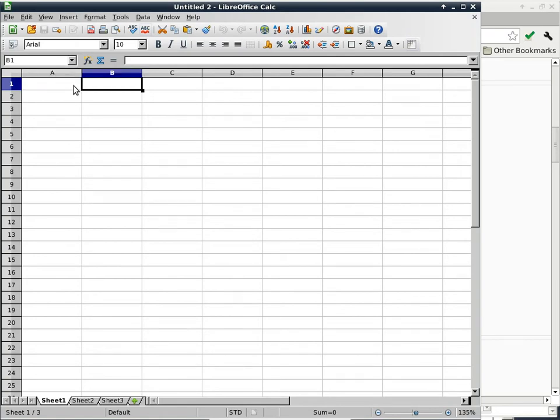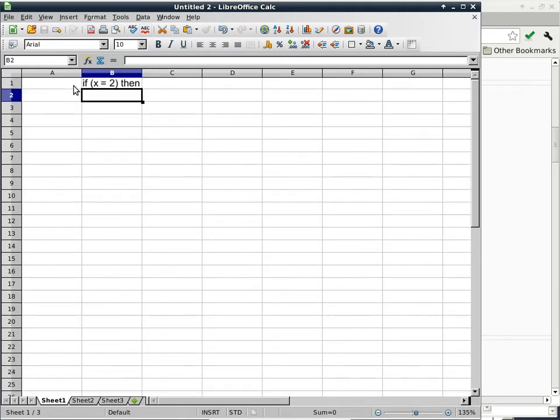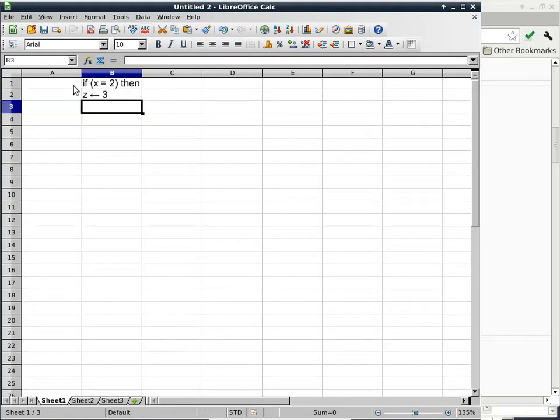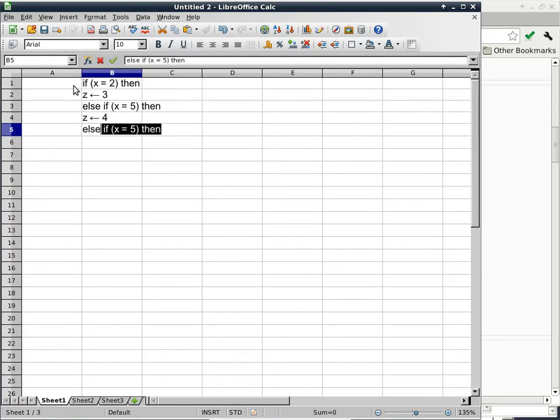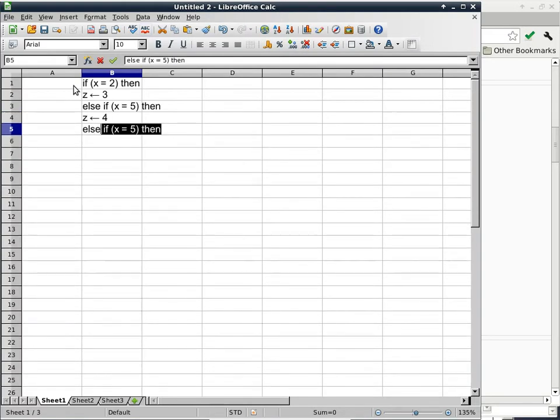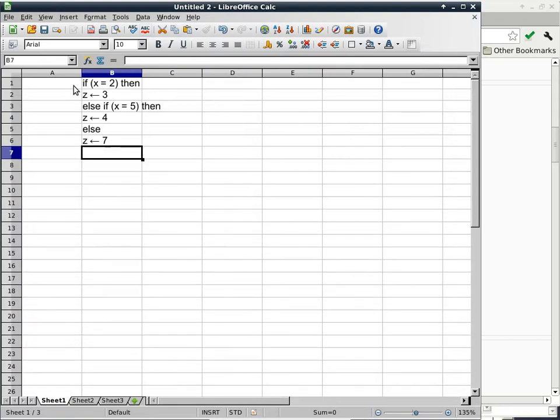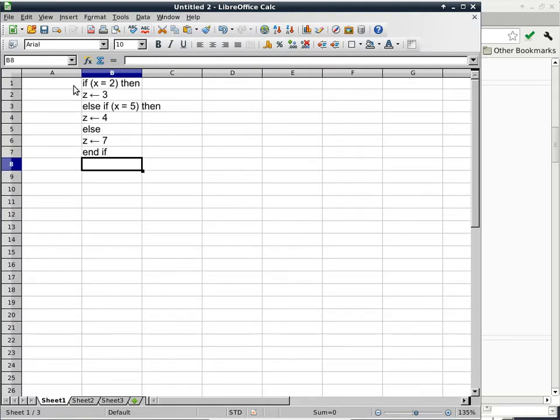I'll say if x equals 2, then z gets a value of 3, else if x equals 5, z gets a value of 4, else z gets a value of 7, end if. And that's my entire program.